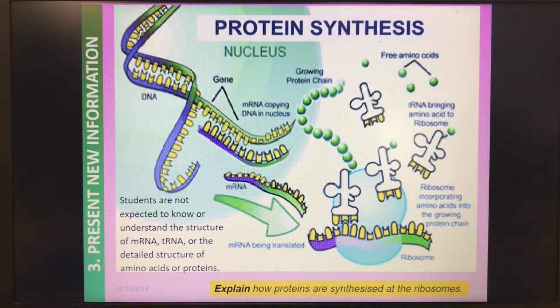We need to go back to B2. We eat protein. The protease enzymes, for example, pepsin and trypsin, break down that protein to make it small and soluble. If it's small and soluble, it can be absorbed into the blood, and then those amino acids move around in the blood until they get to cells where protein synthesis can occur.